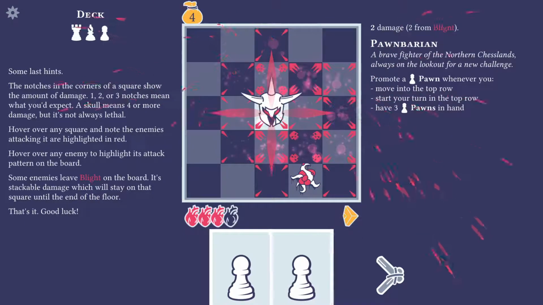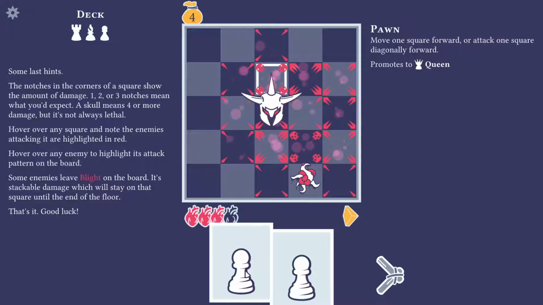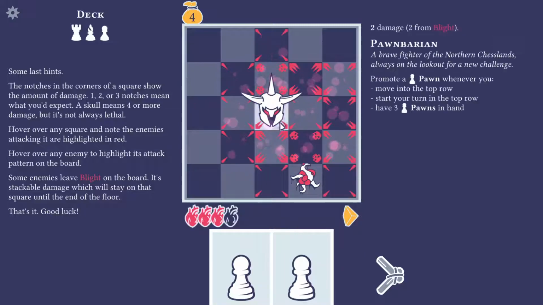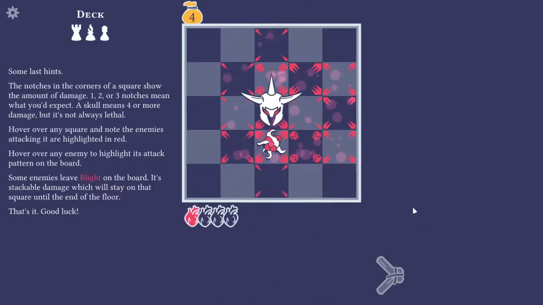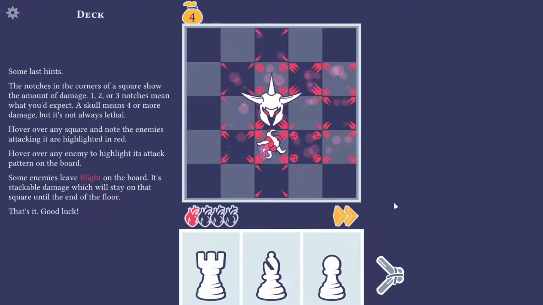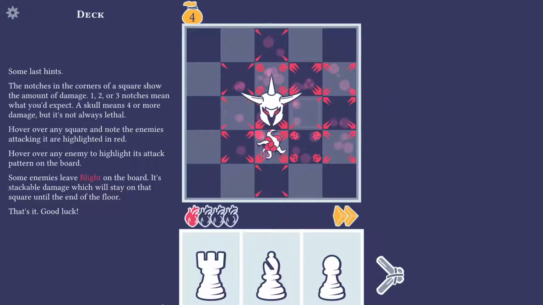It's a tutorial. So I'm going to take 1 damage because I'm on a Blight tile. And I think I'm happy where I am. So we'll skip. I took 2 damage. Why? Was there 2 Blight stacks on this tile and I didn't notice? Either way, we can get the kill.